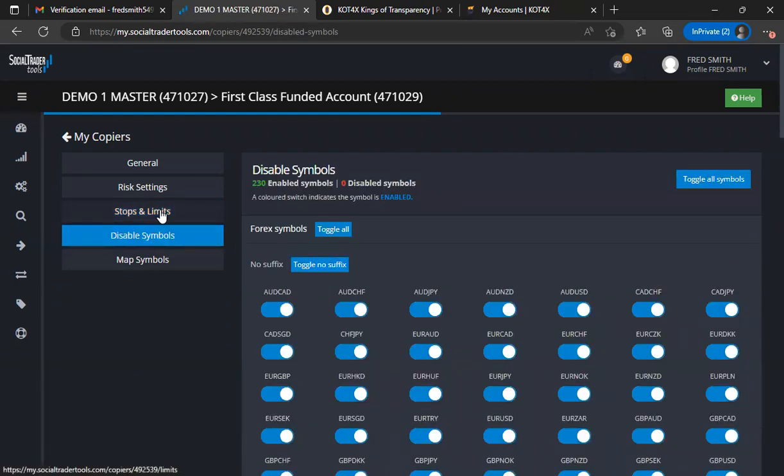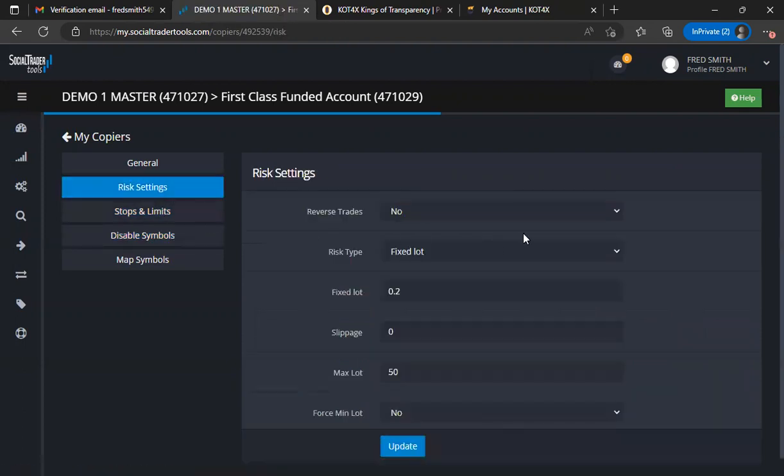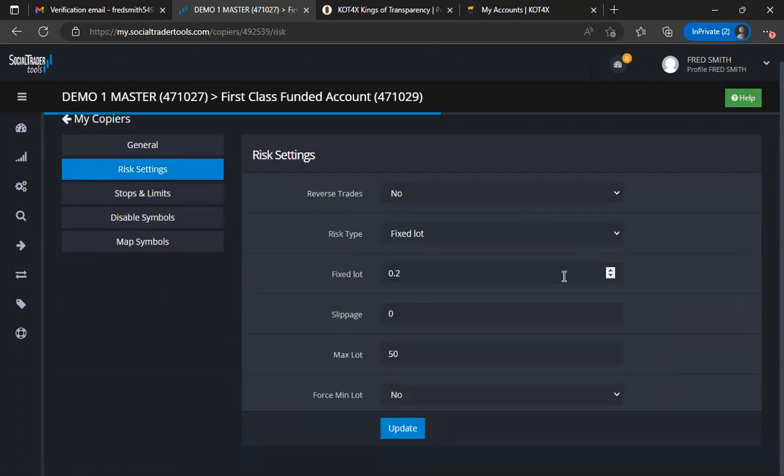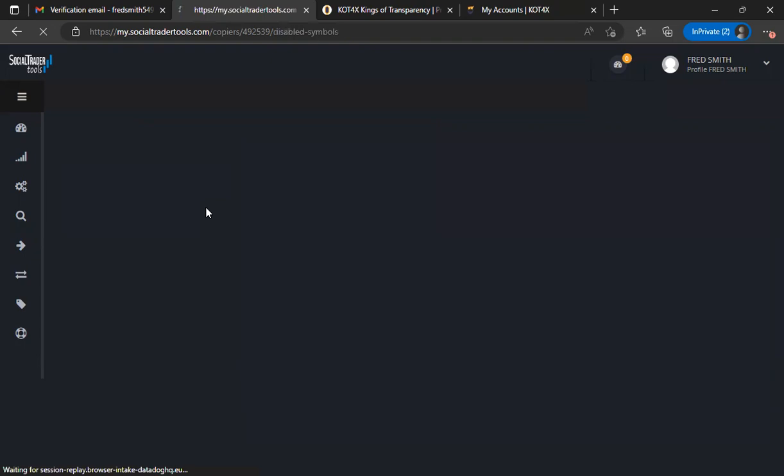Wait, can you go back to the risk settings for a minute? On the max lot 50, is that just for the 50K account, or is that for everybody? This is basically the standard amount that they put on this website, but we're not gonna have 50 trades going at one time, or they're not gonna equal up to 50. This is basically like saying 50.0. We're not gonna be nowhere near that. So okay, just leave it at the default setting then? Yes, you can. Okay. Let's see, disable symbols.